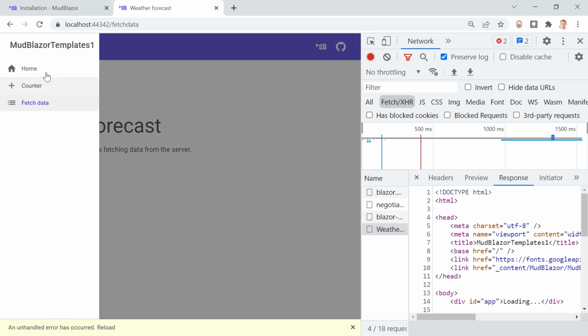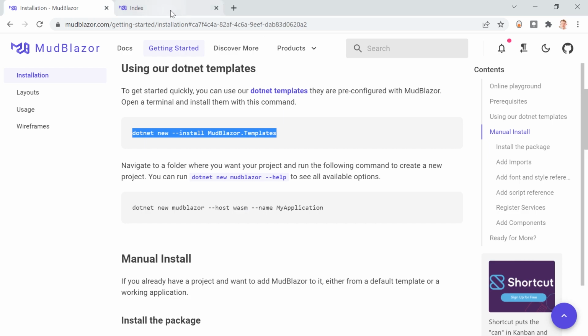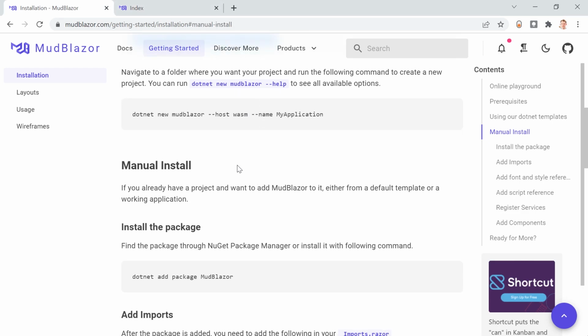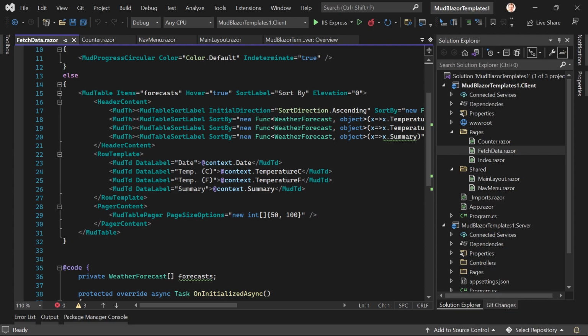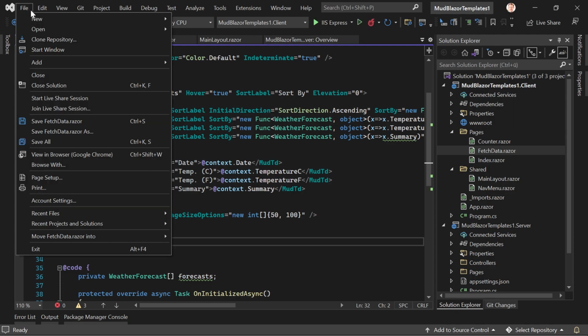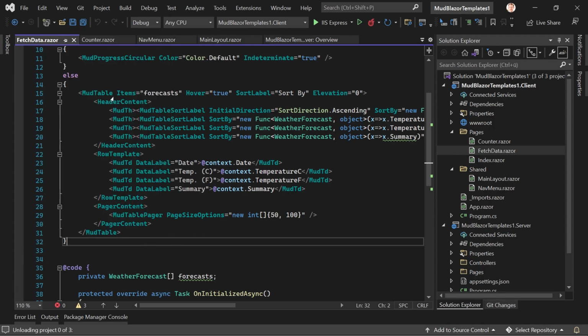So this is how this page looks, and now let's remove this completely and do this manually, because I guess the typical way would be you've got your Blazor application already, or you want to use the default template and then add MudBlazor to this thing. So let's do that now. We go back to Visual Studio. We stop the app, or we just close the project maybe. Or we create a new one. No, let's close it. Close solution.